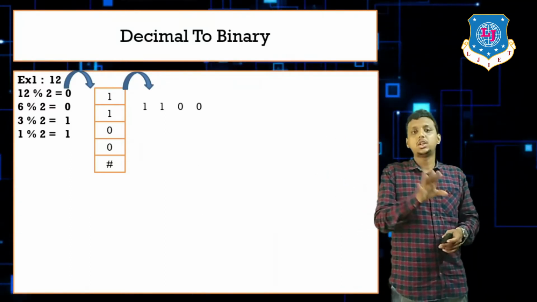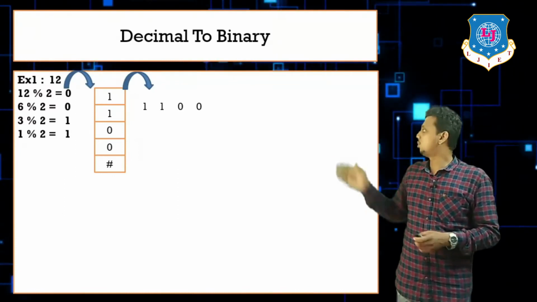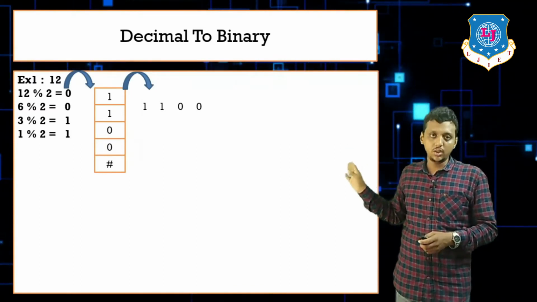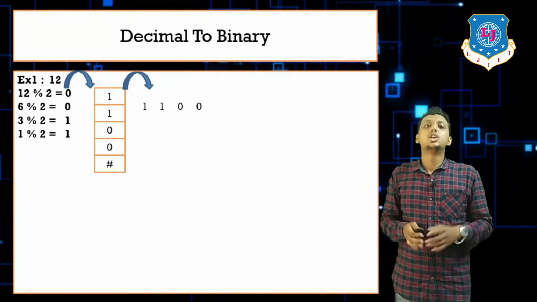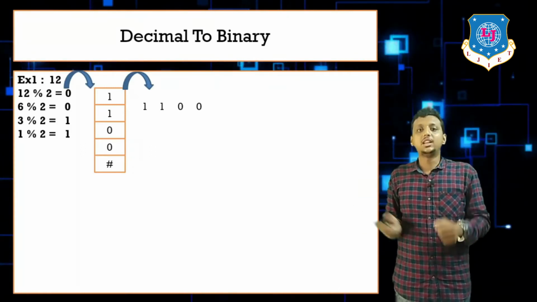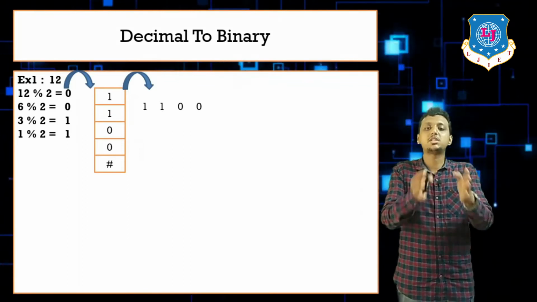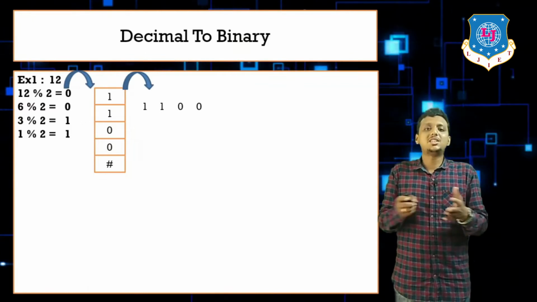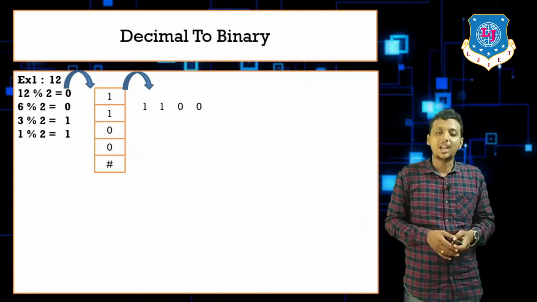If you know how to convert this into binary, you will also get the same answer. I just need to convert this binary back to decimal. How? The first 0 represents 2 raised to 0, the second 0 is 2 raised to 1, both are null. The third one becomes 2 raised to 2, which is 4, and the fourth one becomes 2 raised to 3, that is 8. So 8 plus 4 becomes 12. So you have your answer. Isn't it easy to convert your decimal number to binary using stack?